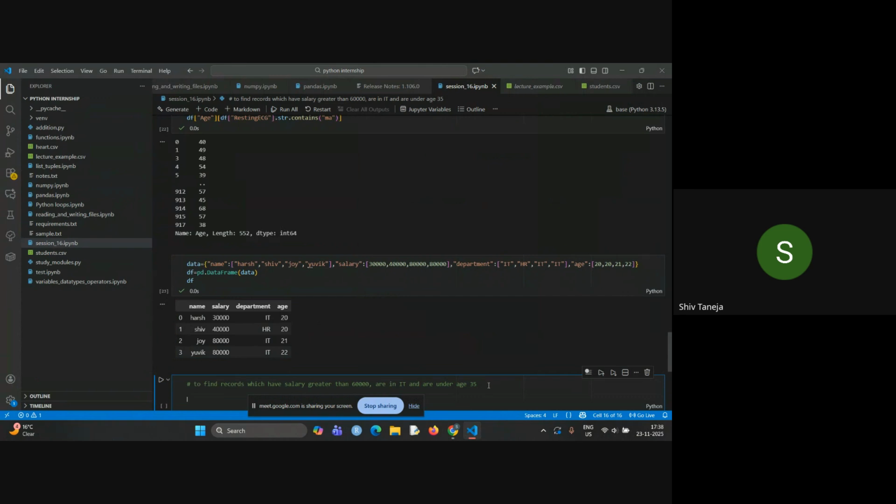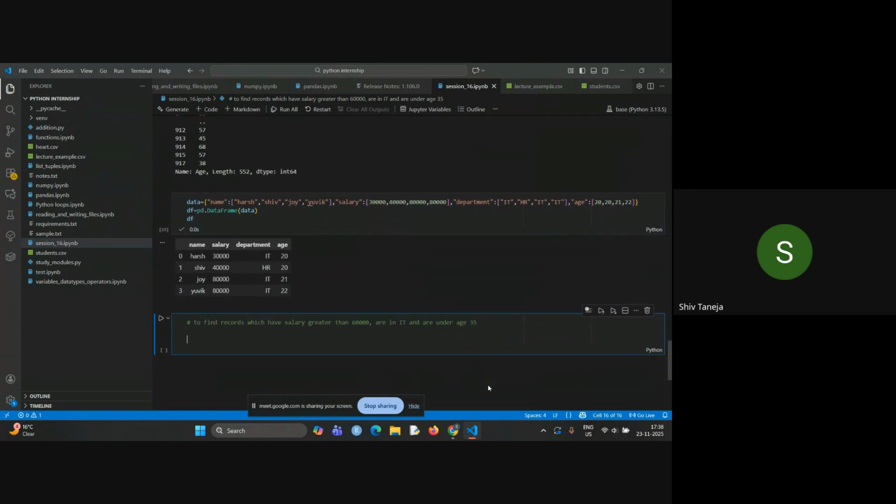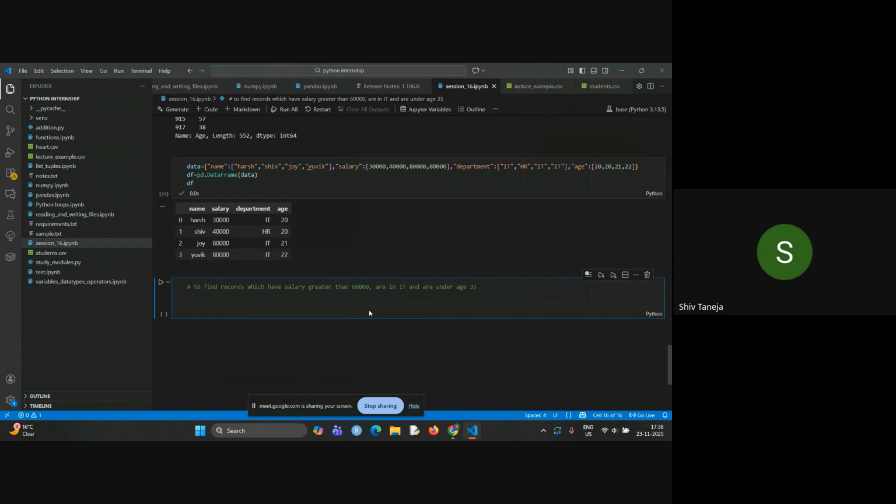So what we will do here: first of all, we need to find the salary which is greater than 60,000. So inside df, I will give the salary column and give it the condition that it should be greater than 60,000.